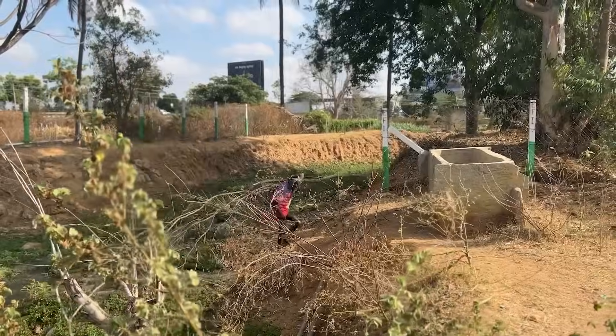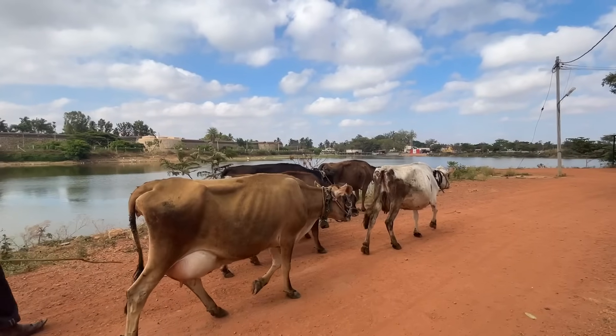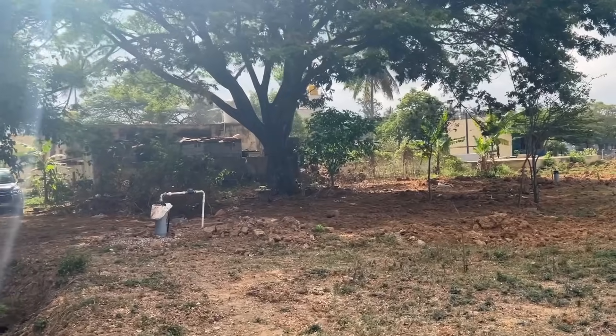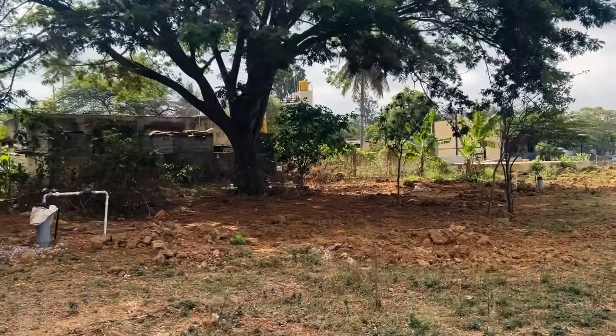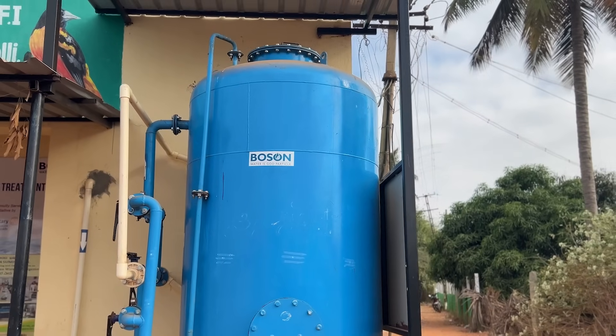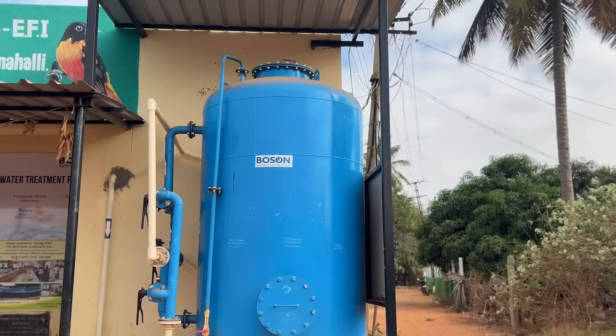Devanali is a town with a population of 40,000 to 45,000 people. They had 110 deep borewells for water supply, of which only about 31 were functional. They had gone to a depth of 1,400 feet with very high salinity — the TDS (total dissolved solids) was around 2,000. They then set up 14 RO plants for people to collect drinking and cooking water, while the salt water was supplied through pipes once every 10 to 14 days.